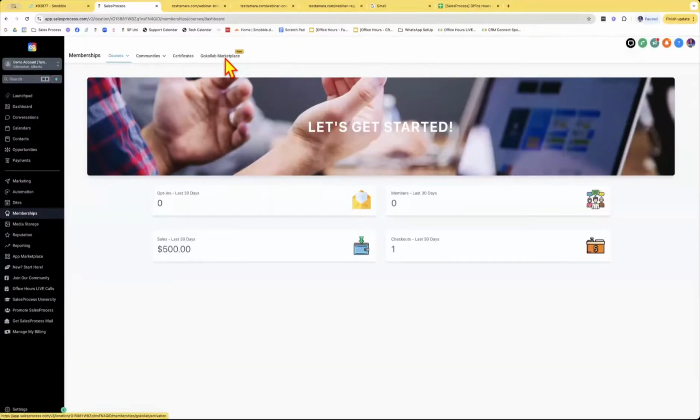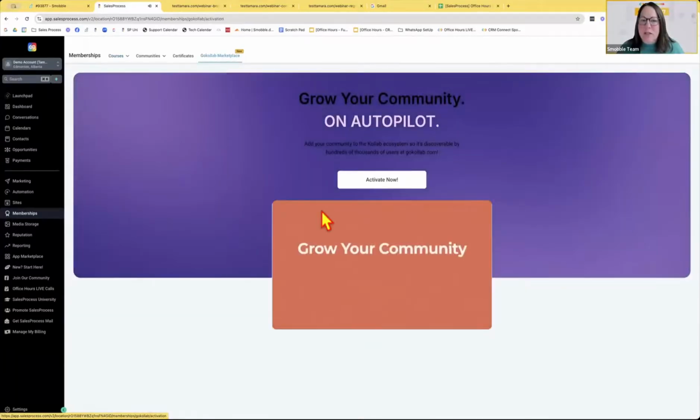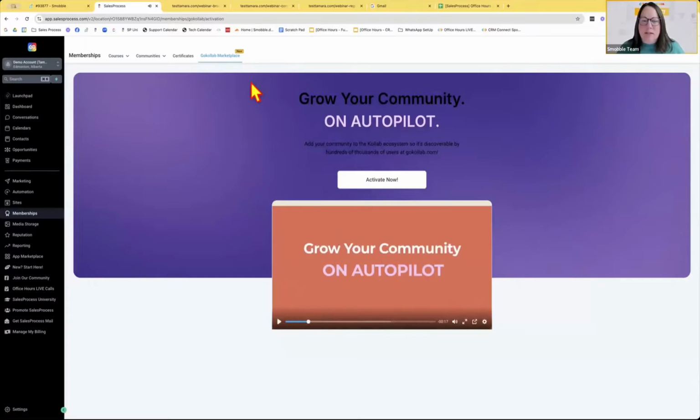What Sales Process has done is they've teamed up with Tony Robbins, and Tony Robbins uses Go Collab for his community.